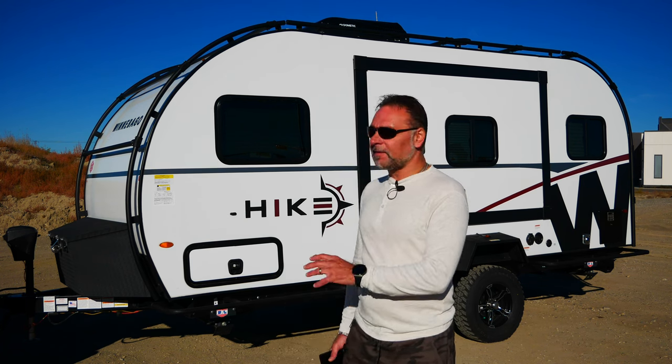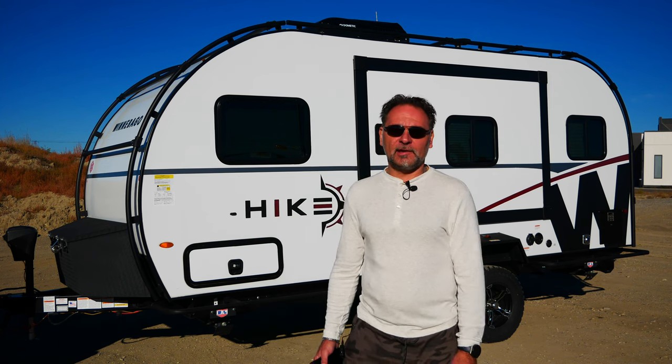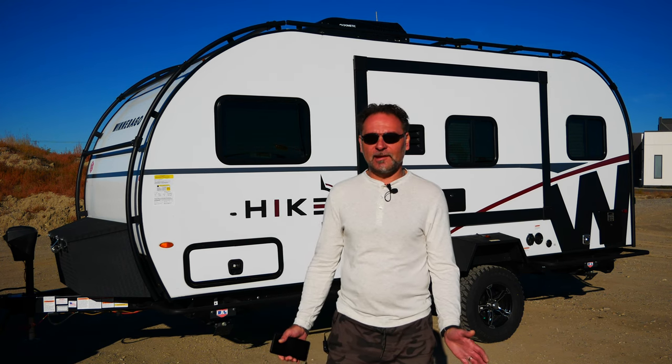I'll go over everything on this trailer, and I hope it's going to help you in choosing a future travel trailer for your family. My family, there's only three people in it, me, my wife, and we have a 10-year-old daughter. So this is more than enough. Even though the trailer looks small from the outside, it offers plenty of room.